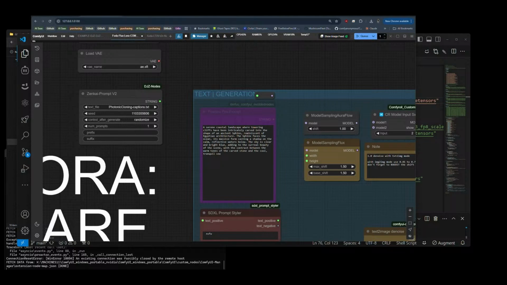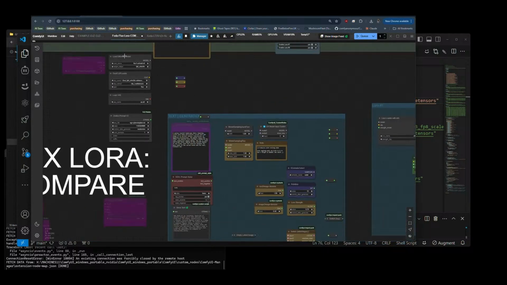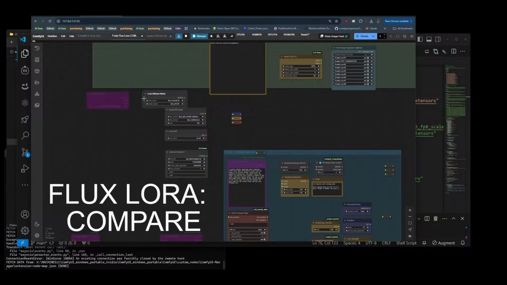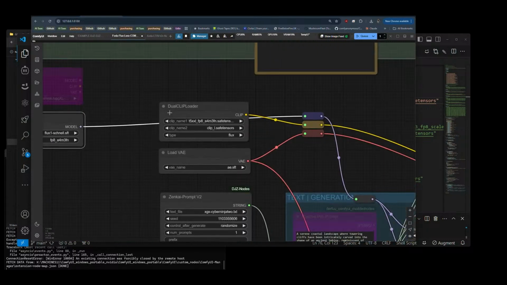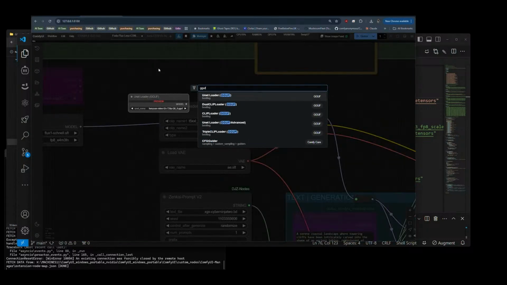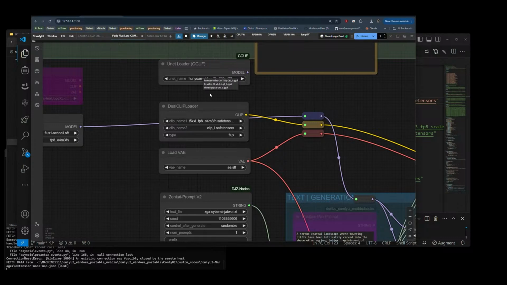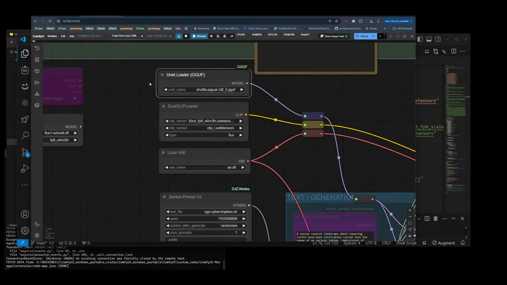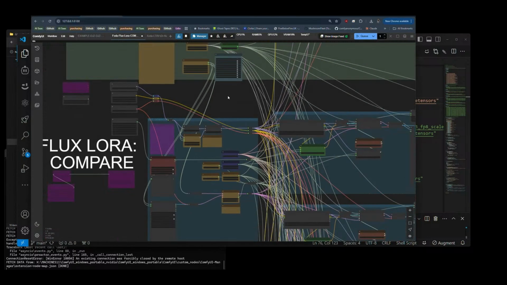Let me just move this out of the way. It's getting in the way, guys. Okay. So Cyber Ninja. There it is, XGX Cyber Ninja 2, the new one. So we've changed that. We do need to make a few changes here. I'm not using that anymore. Let's just turn the links back on. We're doing a GGUF, because I like Shuttle Jaguar in Q8, which is a fine-tune of Schnell. Very nice, very nice. I like Shuttle Jaguar.